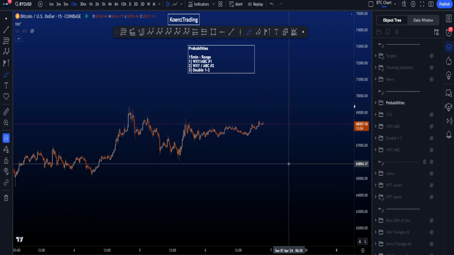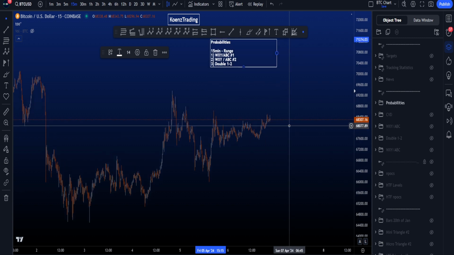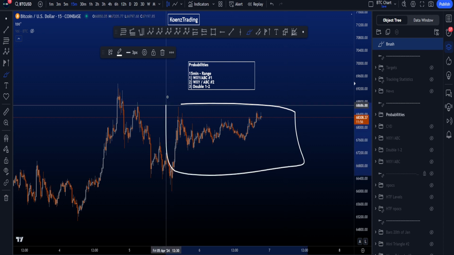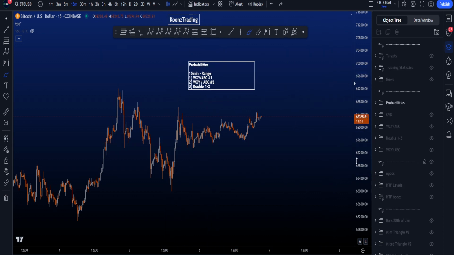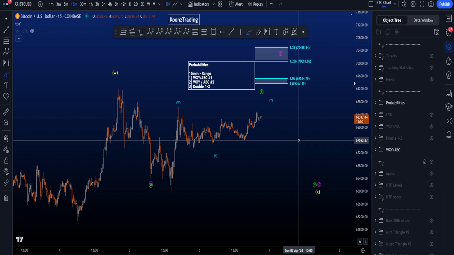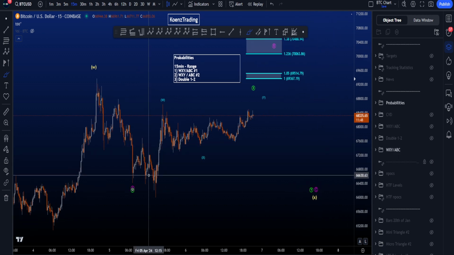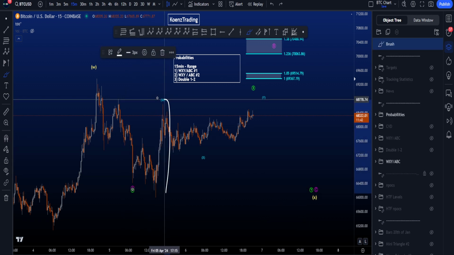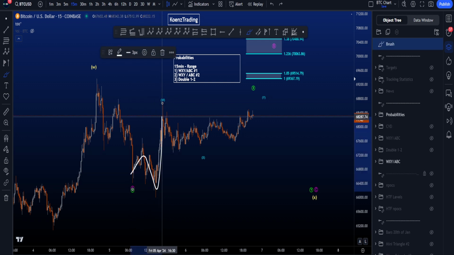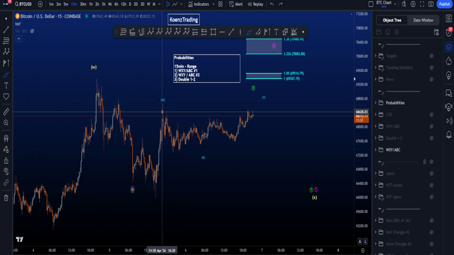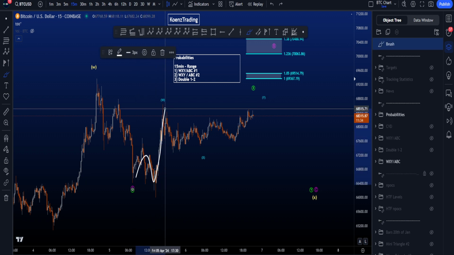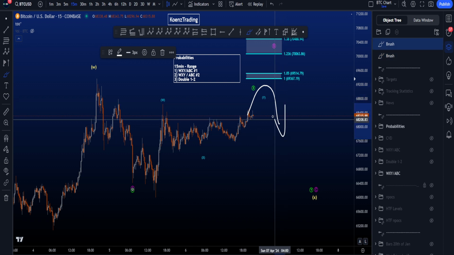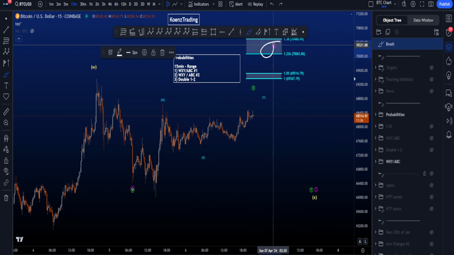So if we then look at the probabilities of these three different scenarios very locally, then the probabilities at the moment are highest to continue this range, but mainly actually to have a move towards the downside. That is what we, based on the scenarios, would be looking for. It took me a while to actually figure out what is happening here, but the probabilities at the moment are highest for this move to be a wave C in a flat structure, and therefore if this is a flat structure, this move to the upside, everything that follows is corrective, and we expect a move to the downside either in an X and a Y or a B and then a wave C.